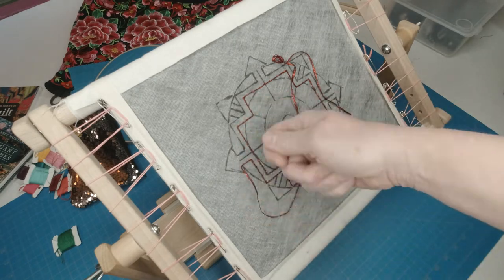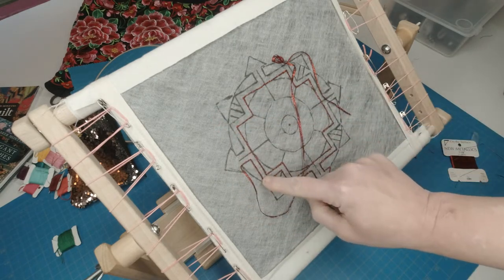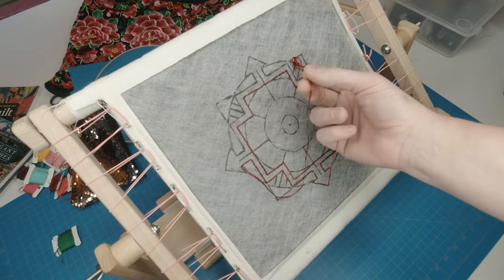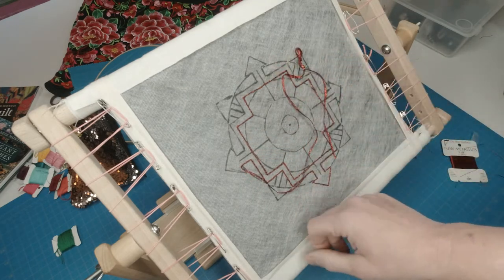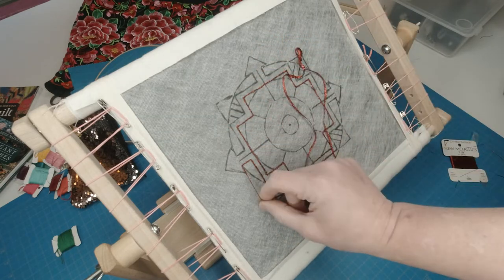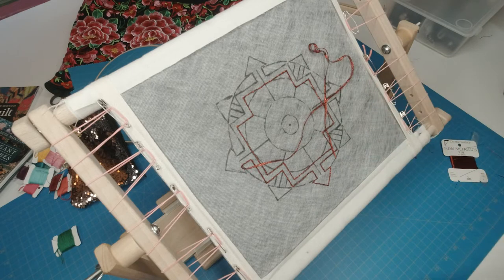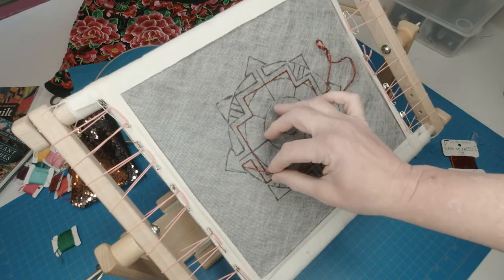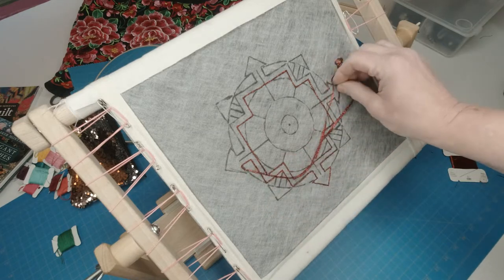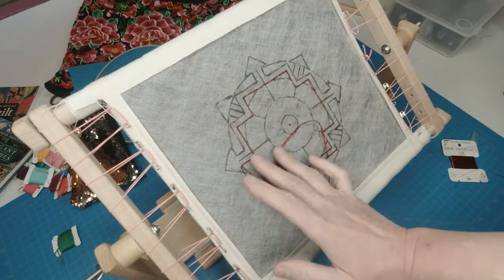And then you just basically lay down the main thread or the main kind of ribbony material, sparkly material, and then you use a stitch to go over it. It's very easy. It's not really so much a foundational embroidery. I mean, it's a foundational embroidery stitch, but it's more about embellishment, I would say, than about actually embroidery and doing anything too fancy.